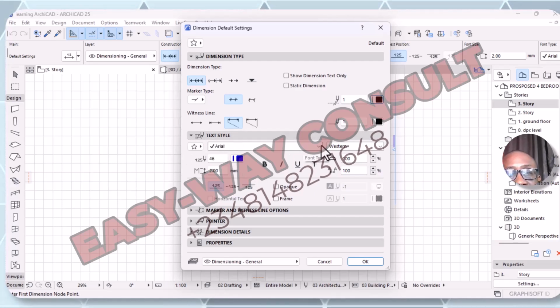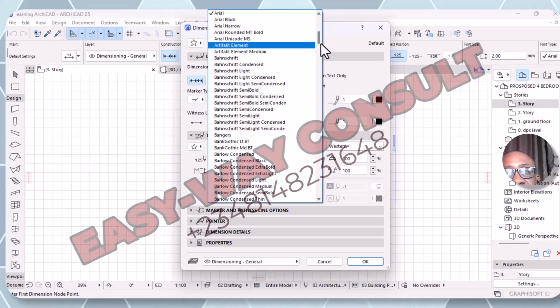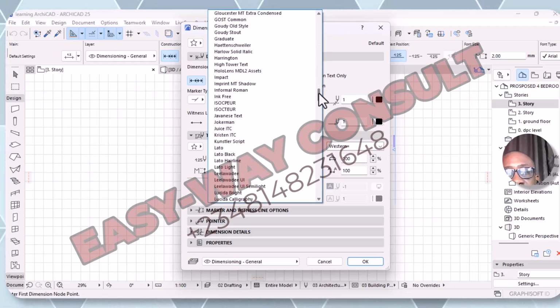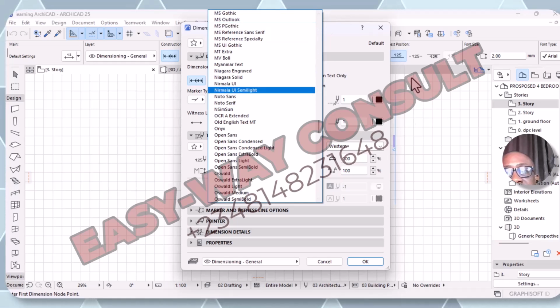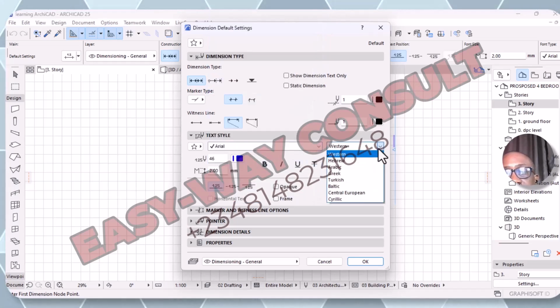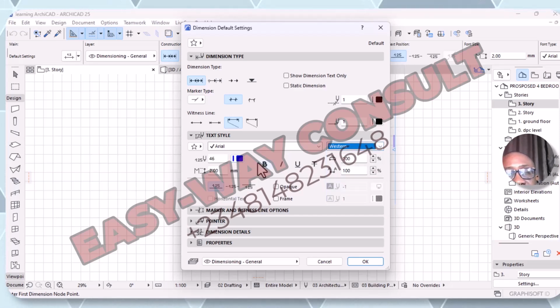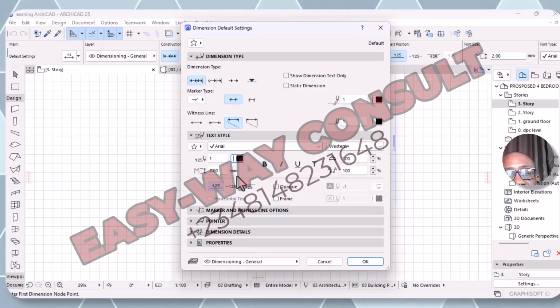So the text. This is about the style of the text. With time you learn the one that you prefer most. When we come to it, we will also come back to it and you can reset it if you try it and it's not really working well. Also the color, I think this is okay. The height of your text too, you can also change it.